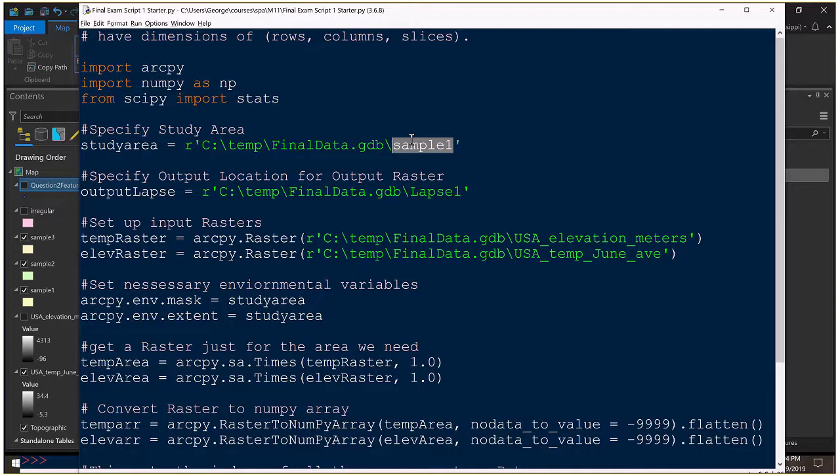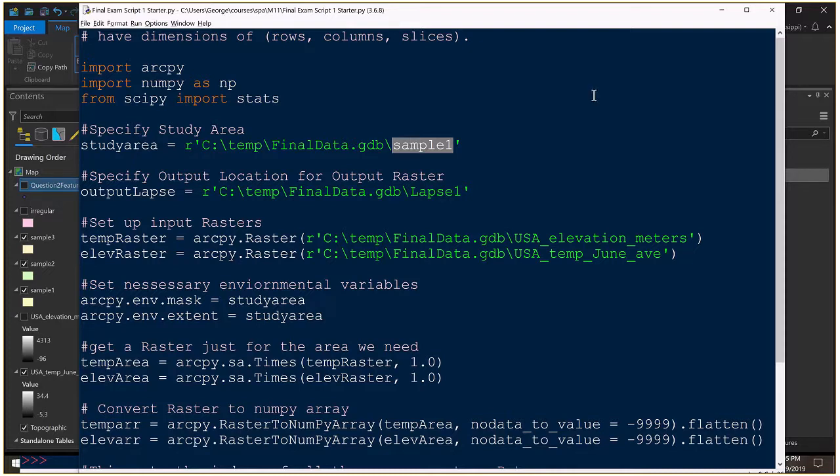It'll be passed and received using get parameters as text, just like on the first take-home exam. The second one is an output location to save the raster out, and the user needs to be able to specify where to save the resulting raster.